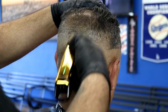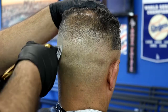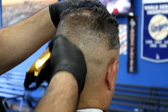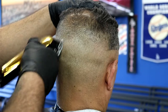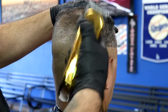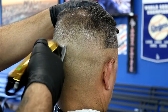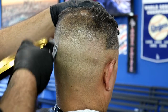So right there, I got my half clip on, lever open, and I'm just sliding it across that shadow. Now I lower it to halfway, and I'm just focusing on the center shadow, just trying to drag it out as much as I can. As you can see, I kind of dig in and pull out with a little C motion, and that always helps. Now I have my lever completely closed, and I'm just pushing it right in the middle. Just pushing it right towards the middle, guys. Super simple, guys, super simple.